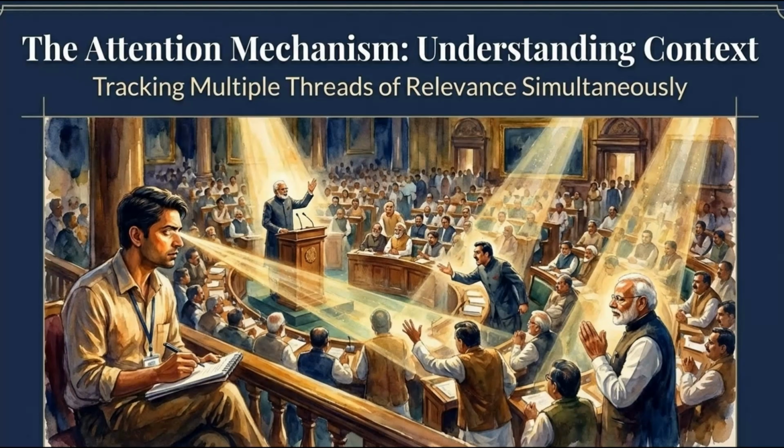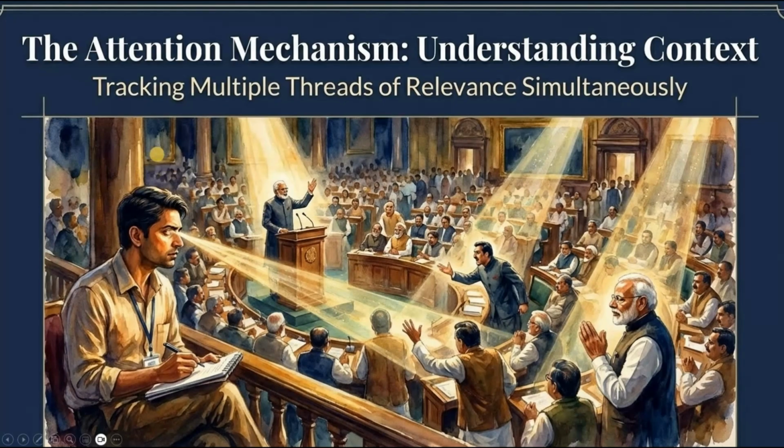Let's discuss how attention works. Think of attention as a spotlight system. When trying to understand any particular word, the model shines spotlights of varying brightness on every other word. A bright spotlight means this other word is very relevant to understanding the current word. A dim spotlight means less relevant. The model aggregates all the information from every other word, weighted by these spotlight intensities, to build its understanding.